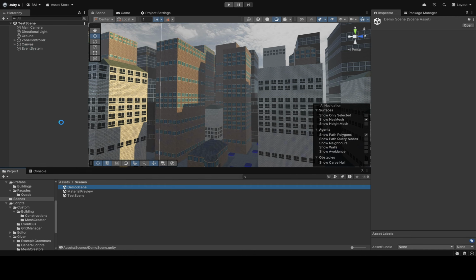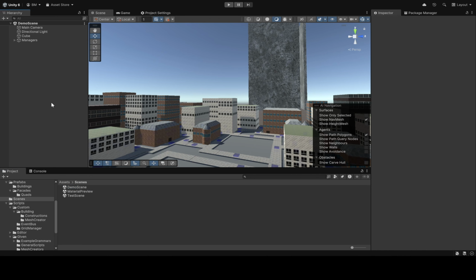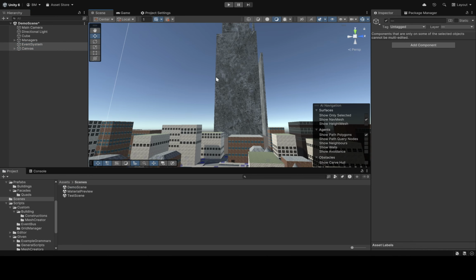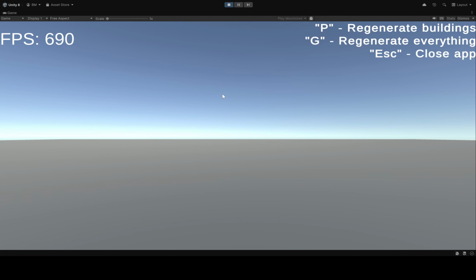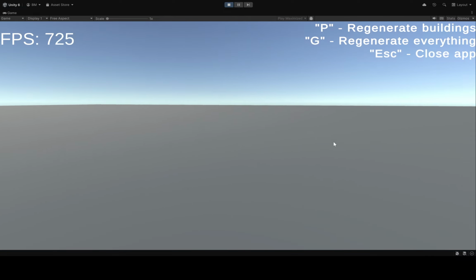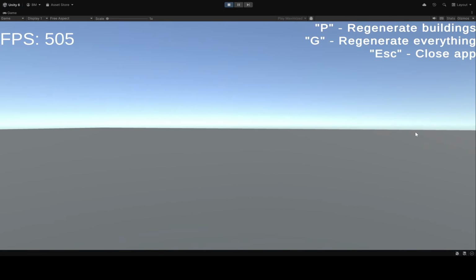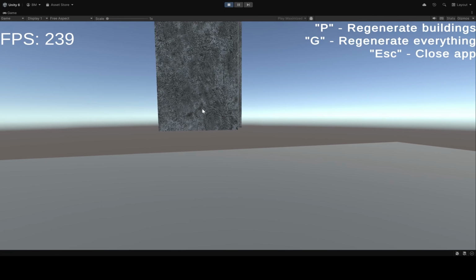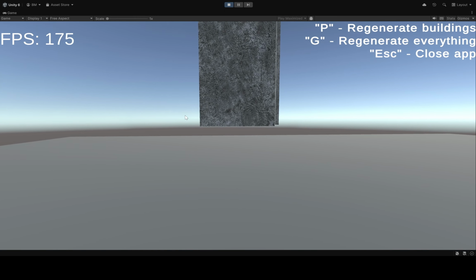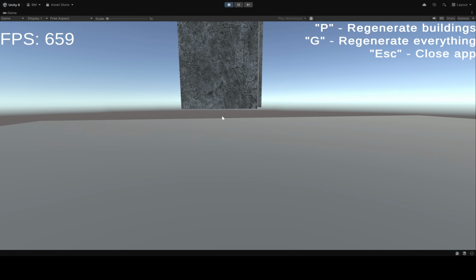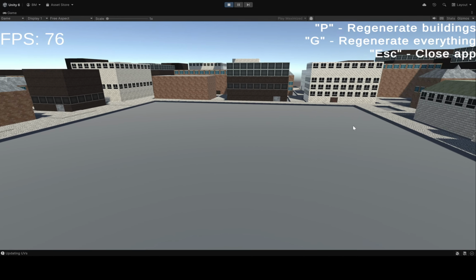It just has some stuff on screen and a bit of logic that can be used for you to track some stuff. So if you click play over here, you can see you have an FPS tracker and you have some rules on screen, and now I can also move in here. You can see the Citadel, and you're going to want to press G to generate everything. It's just the same stuff.